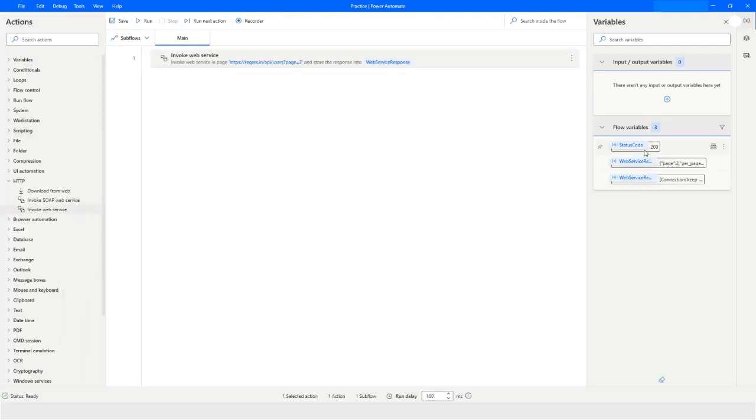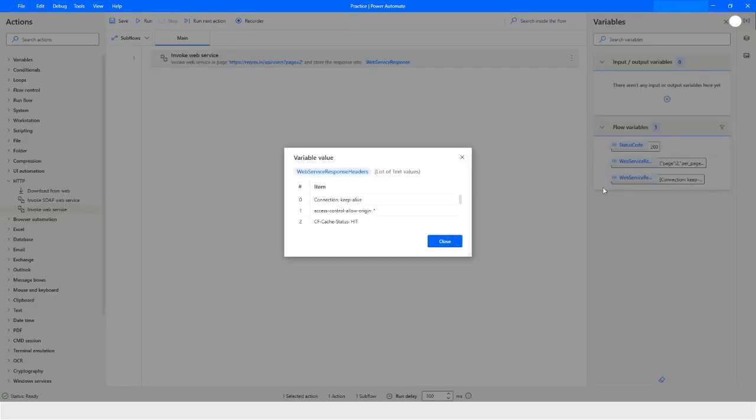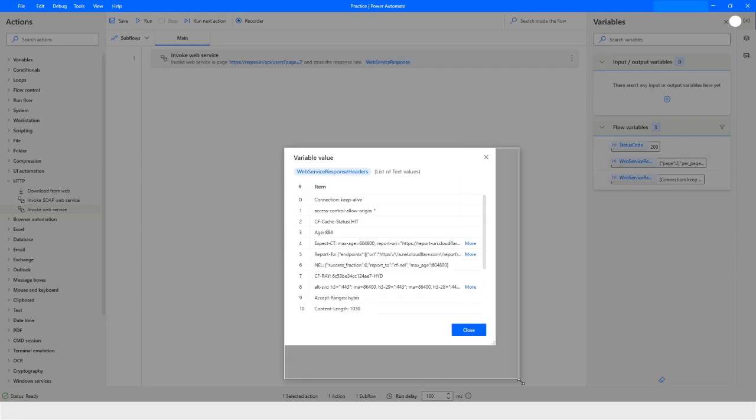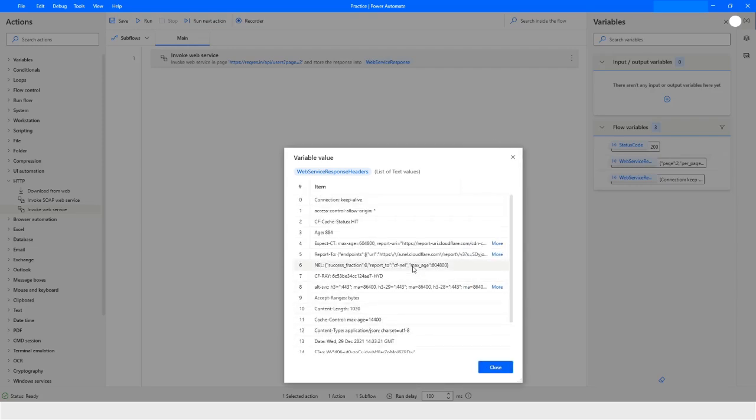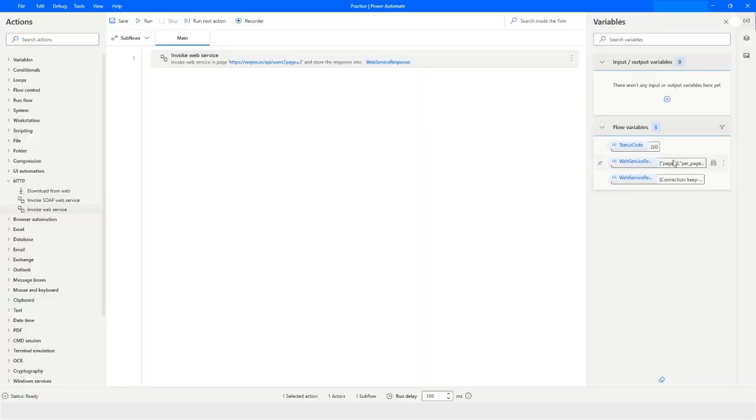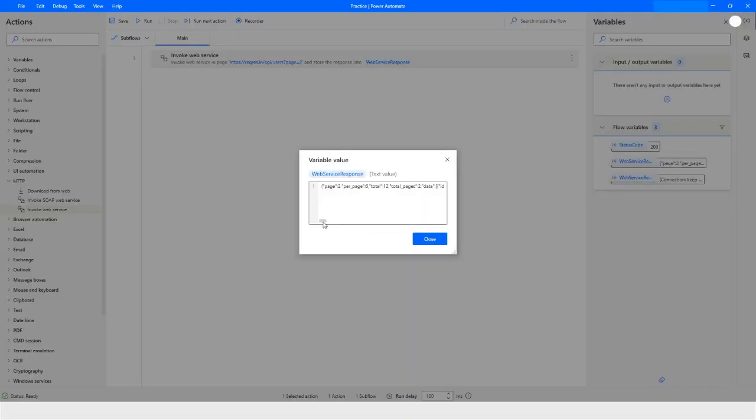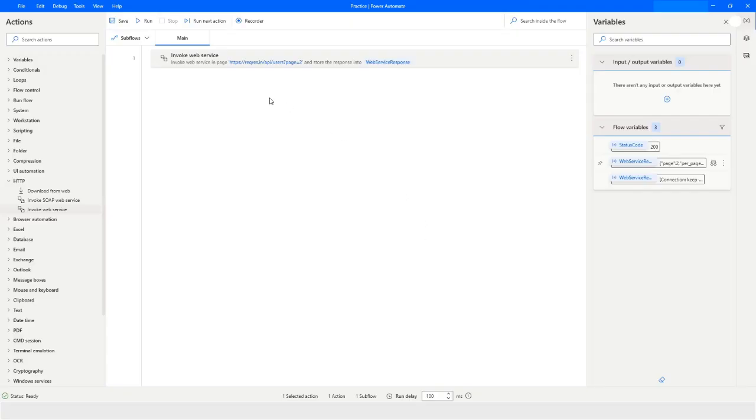So as you can see, status code is 200, and web service response is this, and web service response headers is this, right? So these are the header information. And if you see here, the data is retrieved. The type of the data it is showing is text value, but it is actually in JSON format.